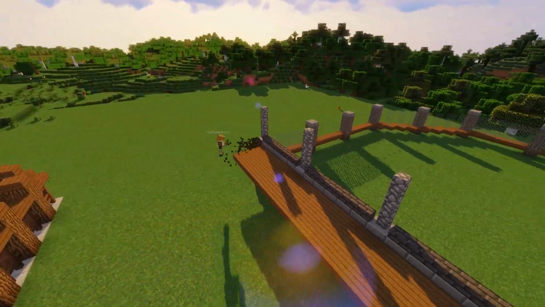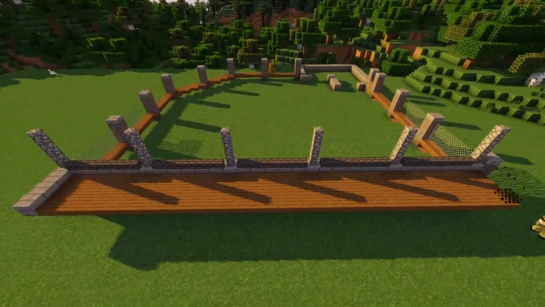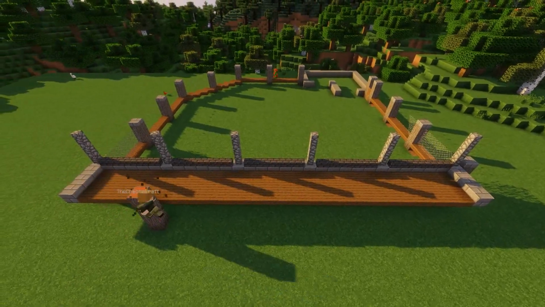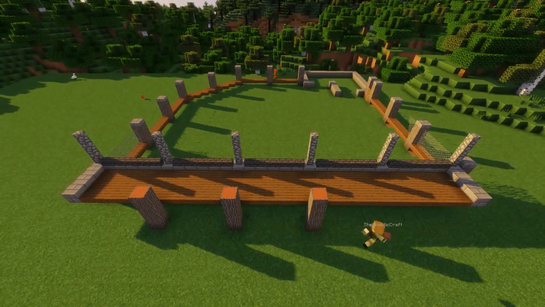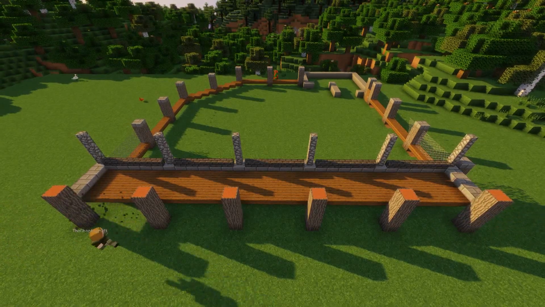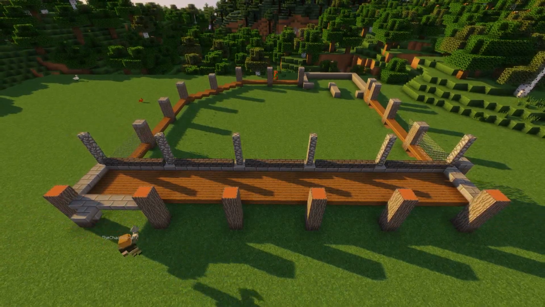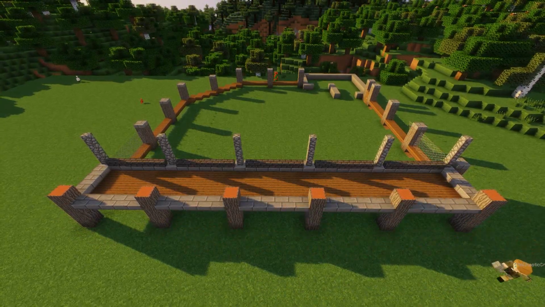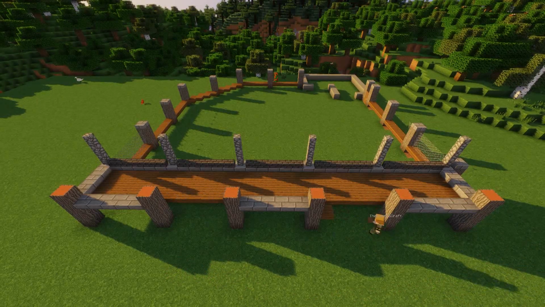But anyway, we're setting up the platform here, and I'm really happy with how this whole viewing platform turned out. It did seem kind of weird to me, and I still think it's kind of weird that I did this, but the back ones are acacia logs and the front supports are stone or cobblestone walls, which is a bit weird, but I think it still comes together quite well in the end.